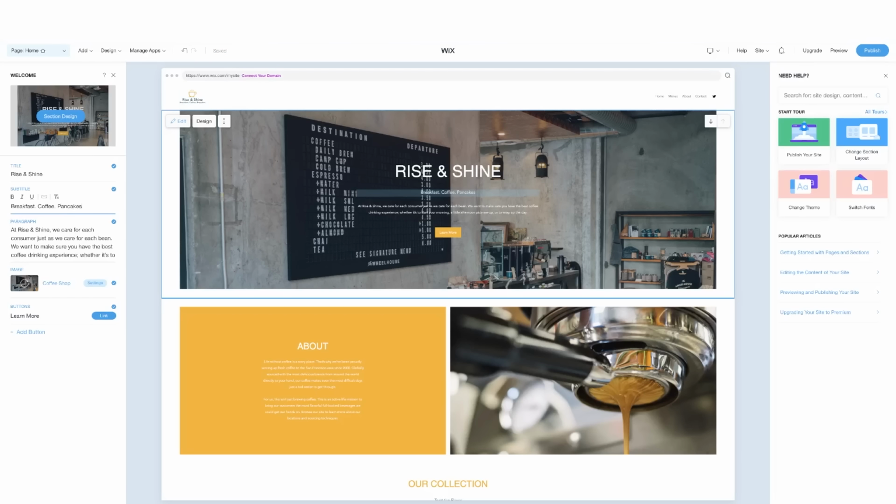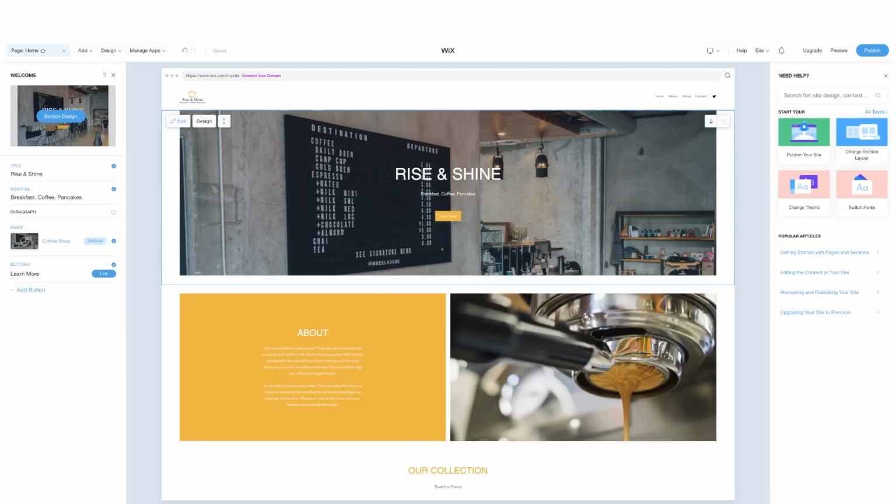So we'll put that in. Breakfast, coffee, pancakes, that's our tagline. And then we also have the ability to put in a paragraph. That paragraph can really just be a description of the website. It could just be an intro section. I'm going to turn that off for now because I don't want the user having too much text that hits them on screen. But at the same time, I do want to give them an overview on that page and how they can see their content.